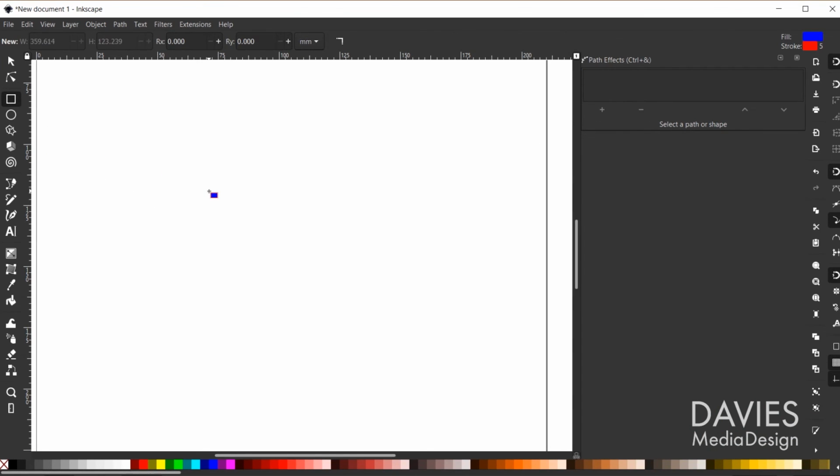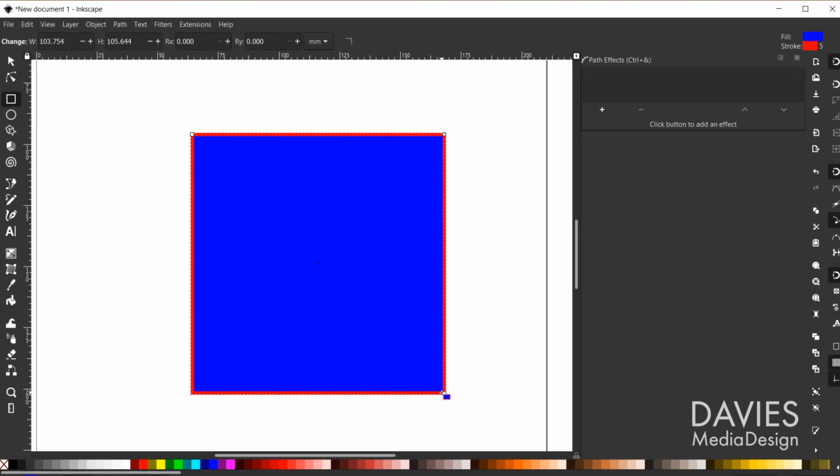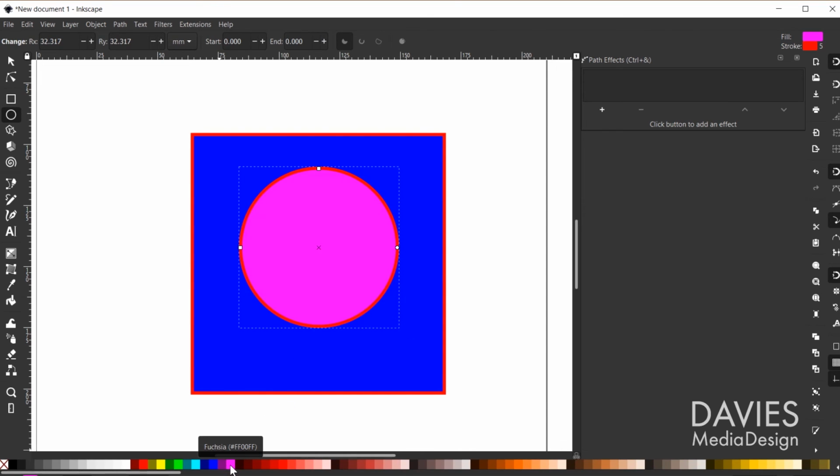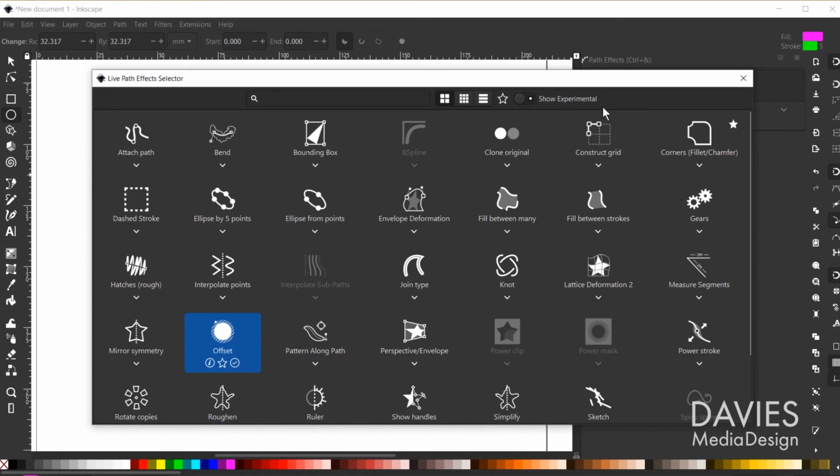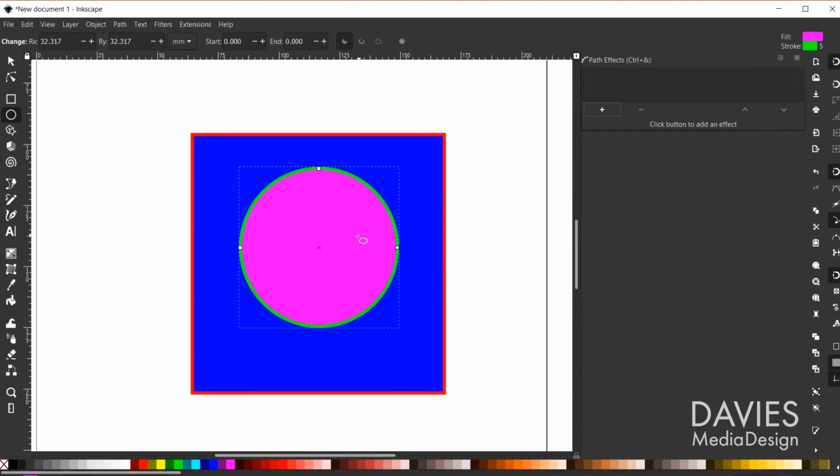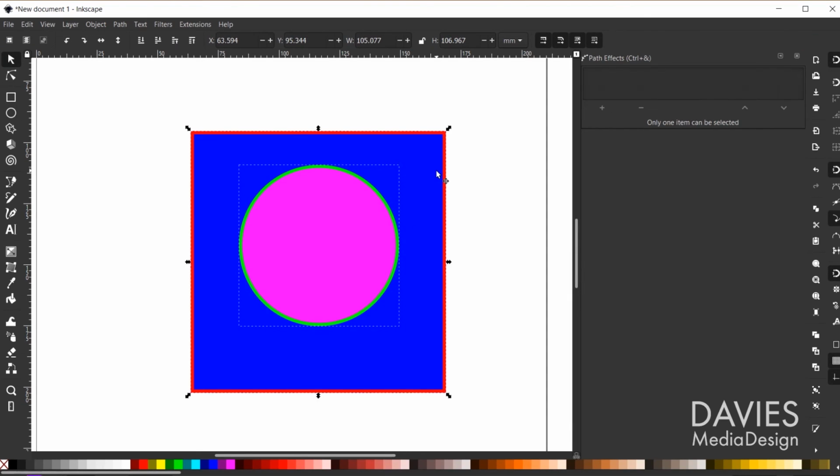I'm going to draw one object here. This will be a rectangle type shape, and then we'll draw a circle. Let me change the properties of the circle. I'm going to click, we'll make that a pinkish color, shift click, make that a green. Right now with just the single object selected, if I click the plus sign here, you'll see these 2 LPEs are actually grayed out. The power clip and the power mask, both of these are grayed out right now. And if I grab my select tool and select both of these objects, the little plus sign here is grayed out, and the reason for that is you can only select one object or one path at a time for this to work.